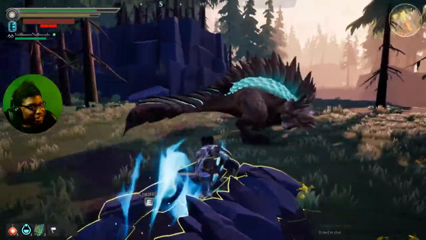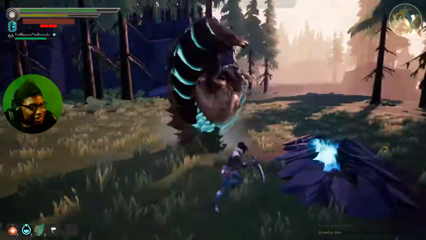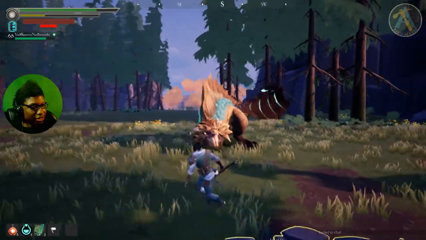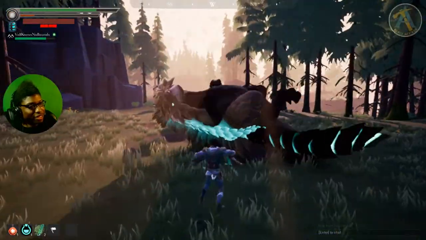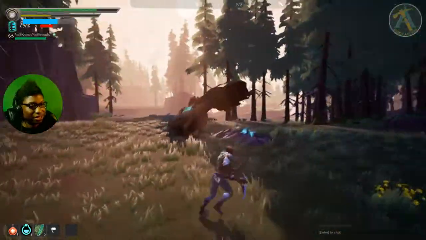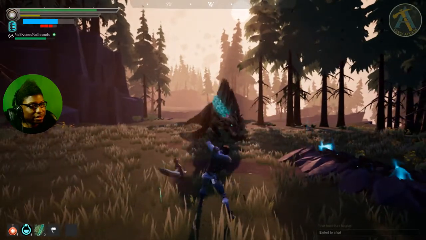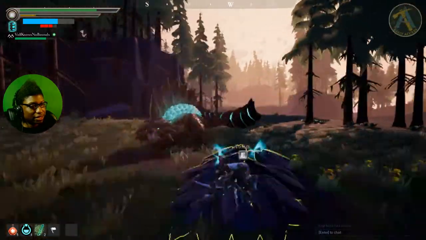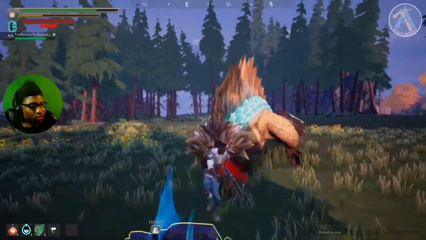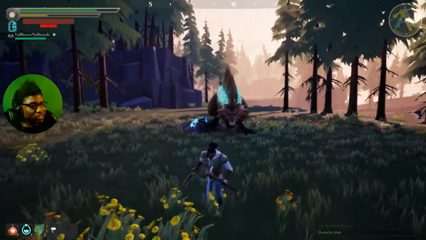Oh god, I tried to dodge back. I was in animation. So each weapon has its own different special act, but you gotta remember now and then. Like as for this one, my Q for these weapons is just pretty much grab and dash towards the enemy.